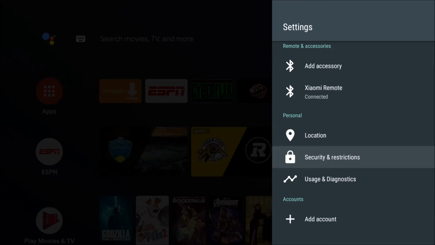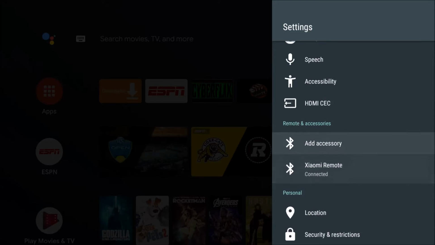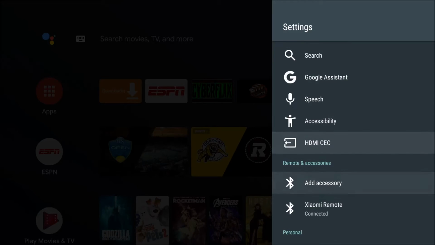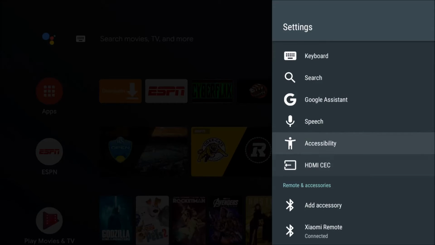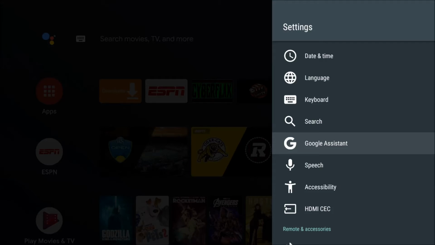But I want to show you why the Mi Box is just overall better in terms of the interface to Android TV OS. So that's one thing I just want to make clear, just in case you guys are saying, hey Fifth, how come in some of your videos I see you using a Mi Box or an NVIDIA Shield? It's because for me it's just a better, smoother experience, and I'm not too crazy about the Fire Stick OS. Even though Fire Stick OS and Android TV OS are both Android based, I just feel like the Android TV OS in the Mi Box and the NVIDIA Shield is just a much smoother experience.